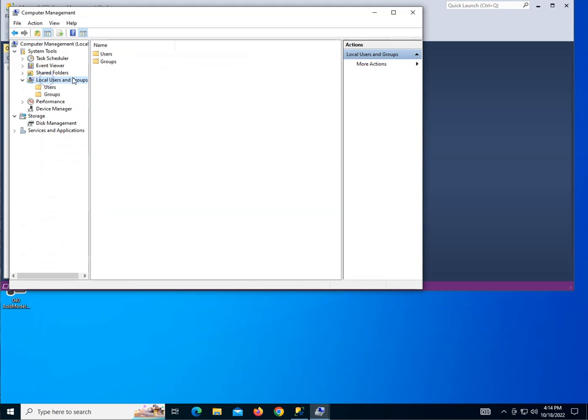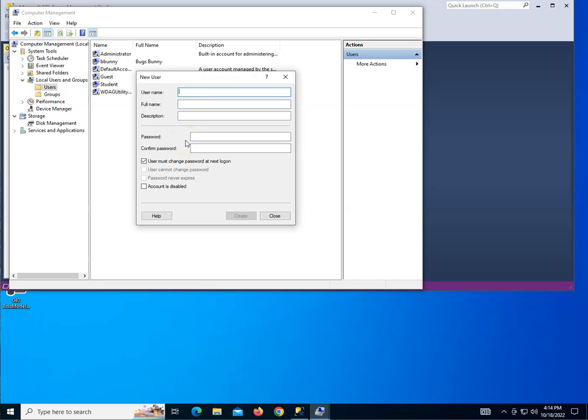Let me create a new user, dduck, Daffy Duck, and put in the password. And let's do ppig for Porky Pig.